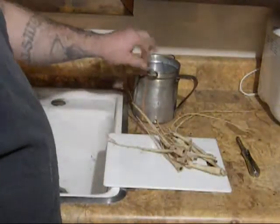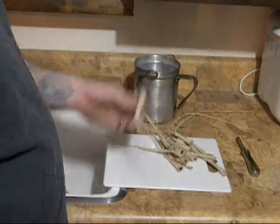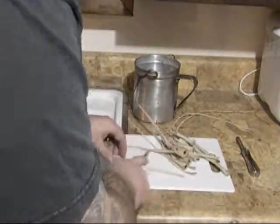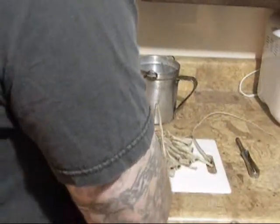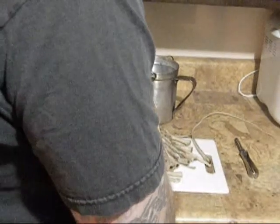It varied. But anyway, I got a couple cups of water in here, and I could just put them in there whole, but they won't fit in the pot very easily. So I'm going to cut them up a little bit. Nothing too extravagant. Just to make them easier to cook and eat. As you can hear, they're pretty crunchy like a carrot.